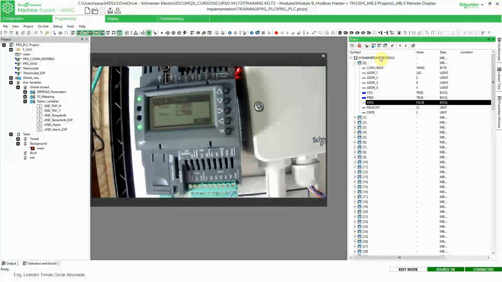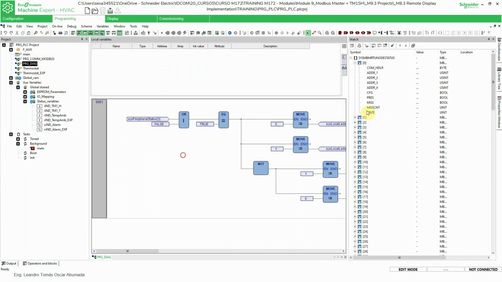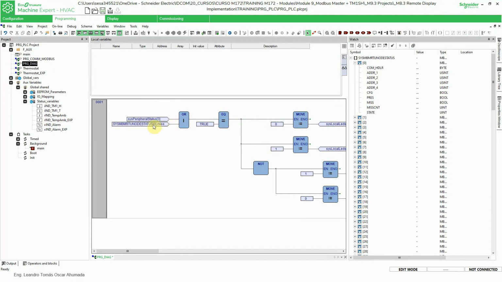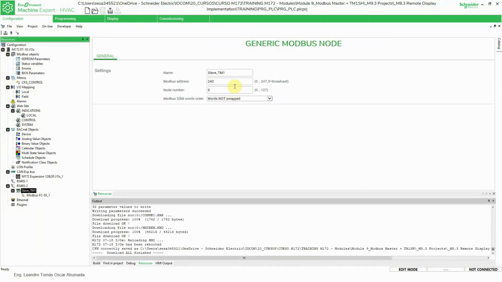So if we don't want to use the watch to know what is going on, we can easily, let me just disconnect from here, put this in the other monitor. We can use in the program diag this variable. So let's remove this variable input. We can type this: sys Modbus RTU node status between brackets 0 dot miss. Okay, good. This 0 belongs to the configuration that we have done here, not this one, in the slave, the node number.